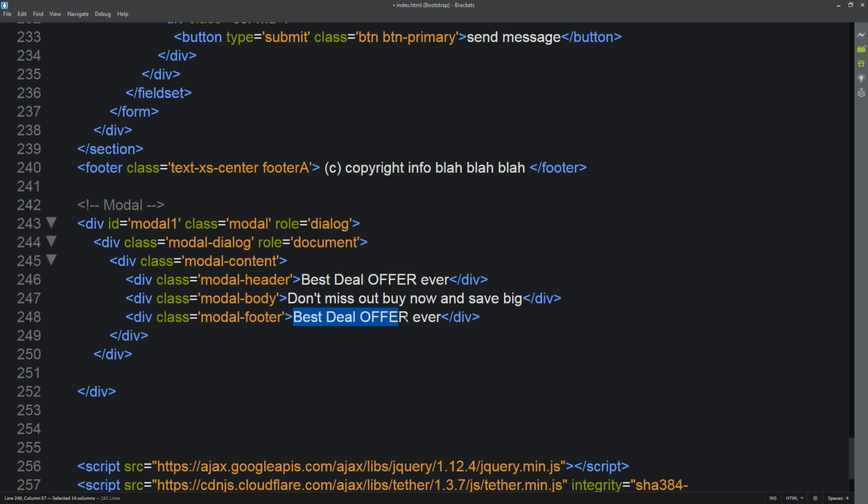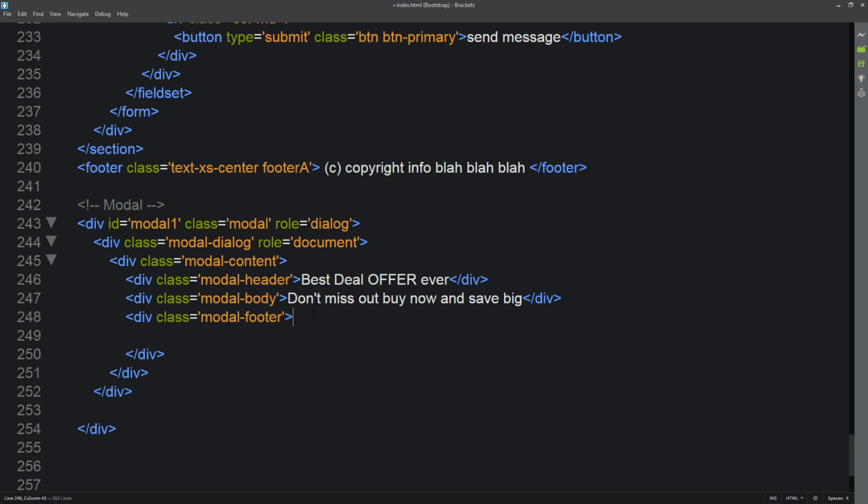And then within the footer, we typically would have a button, maybe another call to action or something like that. So for now, we're going to create a button. We're going to do type button, and this should be button. So type button and class. So give it a class. So btn btn-primary. And I know I've used primary in all the buttons, but with Bootstrap there's a number of different options. So for now I just want to set it up as primary, and then we can take a look and see what flows best within the structure of our website.